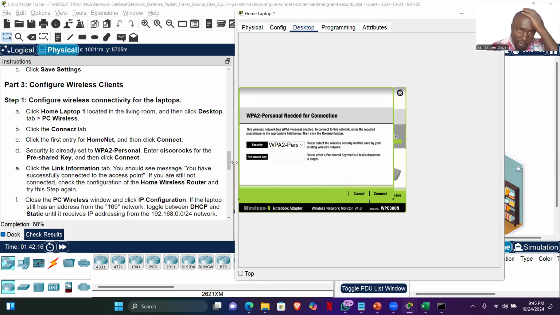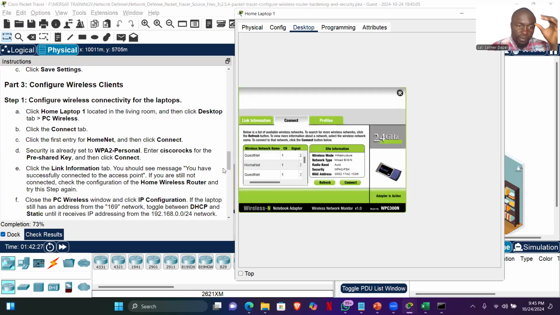Okay. Then it says security is already set to this. So enter Cisco rocks for the pre-shared key. So Cisco rocks. And then connect.